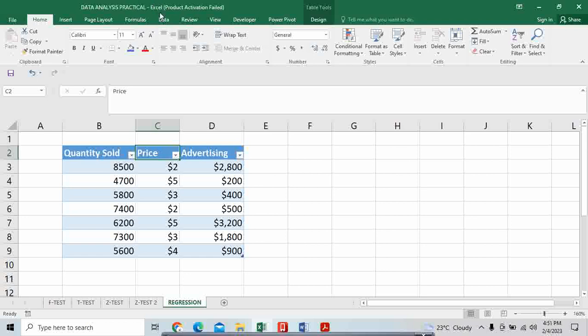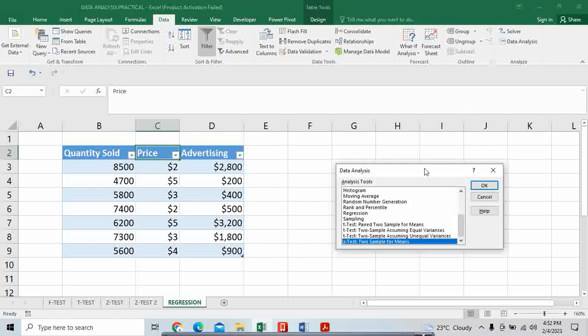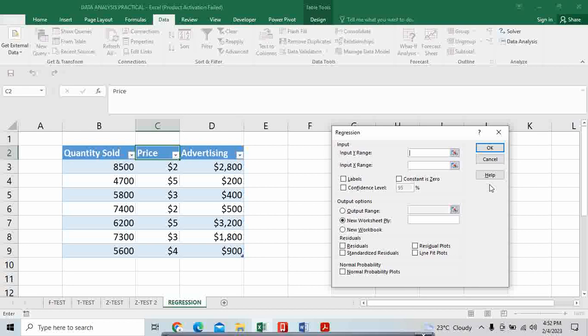So quickly, you can come to the data table here. If you don't know how to install the data analysis button, remember to watch the first video, which is for the F-test. That's where I explained very well and neatly how you can install the data analysis button itself so that you can have it in the data commands here. So click on data analysis here, then you are going to find that. Then once you double click on it, you are going to look for regression. I can find it. It's just right here, regression. Then you can click OK, or you can just double tap it.